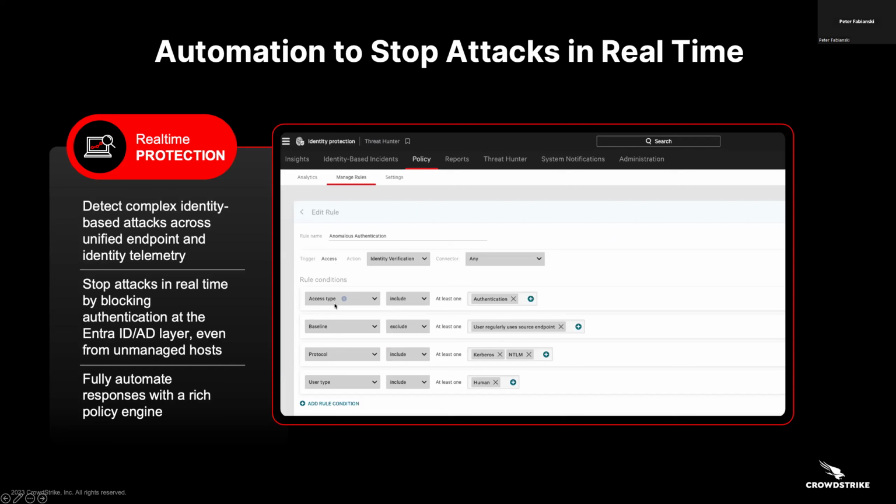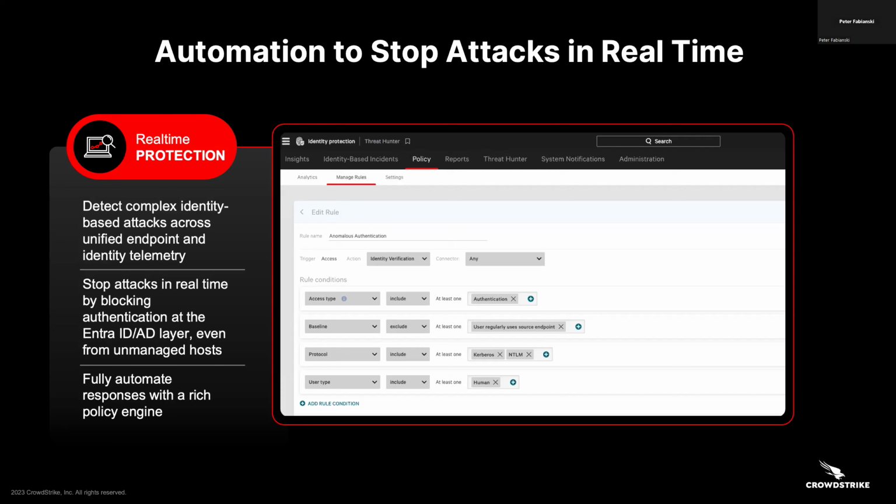In this case, this one's really focused around authentication. Exclude any users that are using regular user-sourced endpoints. So, if CrowdStrike's installed and they're leveraging Kerberos or NTLM, let's make sure we're including them in this scope. And let's make sure that the user type is human, so we'd exclude any service accounts in this example. If someone was coming from a contractor laptop where you didn't see CrowdStrike installed, we'd just do a quick identity verification. Hey, is this actually you? Go ahead and punch in your 6-digit code off of Okta Verify, or click that green checkbox, off of whatever MFA connector you're leveraging.